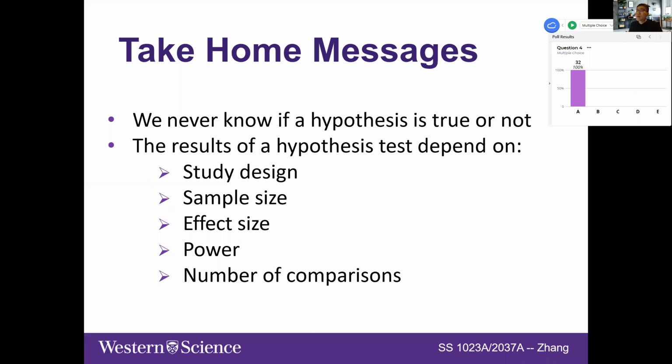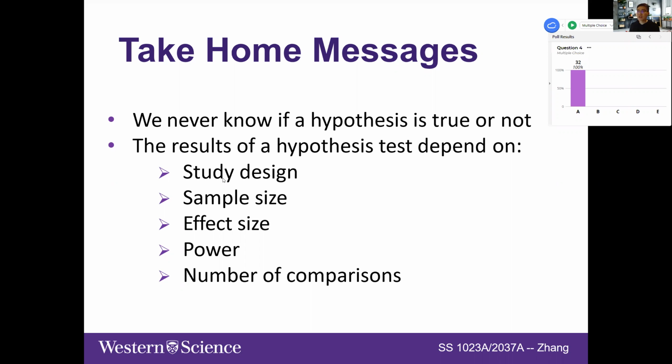Okay, so we are pretty much getting to the end of today's lecture. As you can see, hypothesis testing involves 4 different steps. We start with our hypothesis, and then we collect information to create a test statistic and to create a p-value, and finally we make a conclusion based on our p-value.